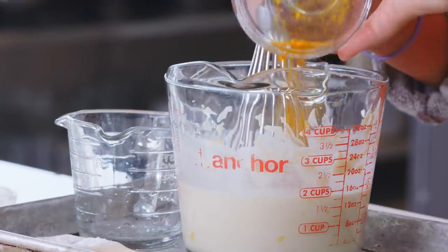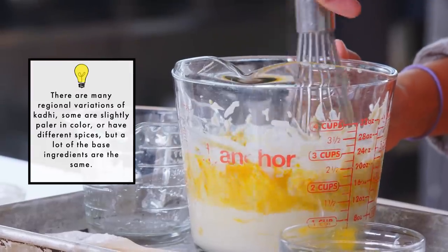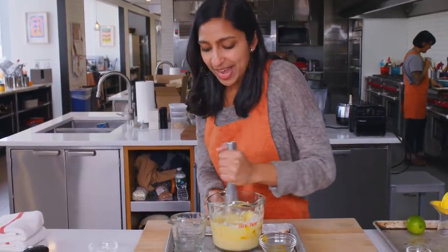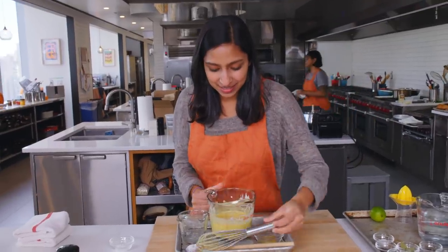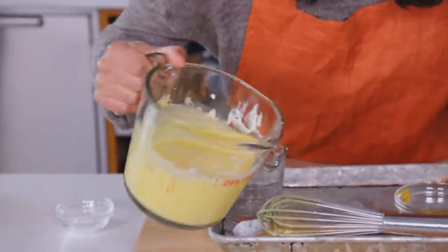Now we're gonna add our turmeric. Kadhi has this really beautiful bright yellow color, and the turmeric is what gives it that. Mix this until you aren't seeing any lumps. Lumps are the enemy in Kadhi. You want this to be really smooth, really homogenous, really creamy. All right, so this is kind of what you're looking at. See, look, no bumps, no lumps, nice and smooth.